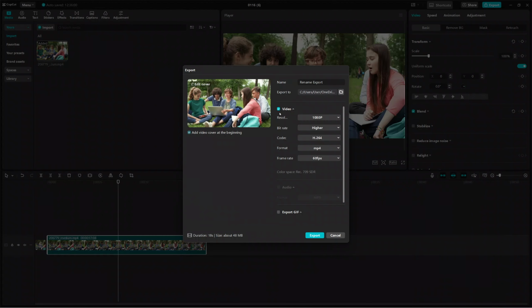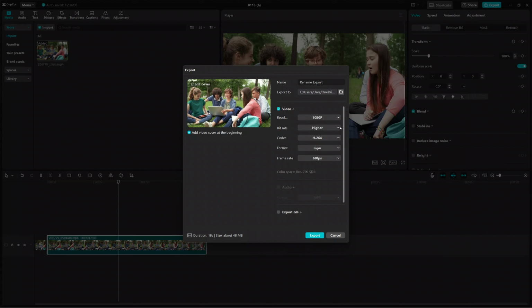And then you can go even further and change the resolution for your video. By default, it's set to 1080. You can increase it to 2K or 4K, or you can decrease it to 720 or 480. Bear in mind that if you increase or decrease it, the file size should change as well. So for example, if I decrease it to 720, the file size will go down to like 35 MB. But if I increase it to 4K, then the file size increases to 129 MB. So it's up to you to decide which option you prefer to use.